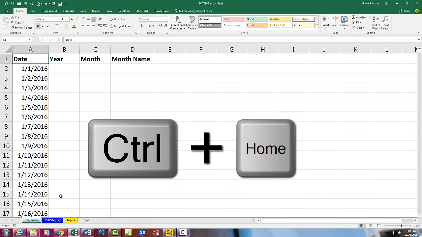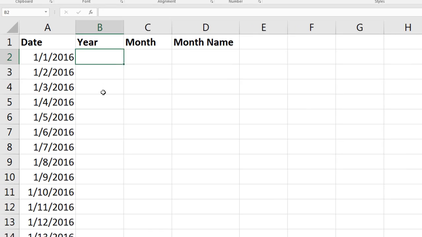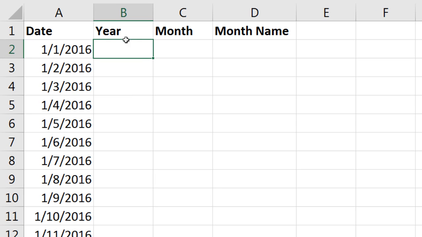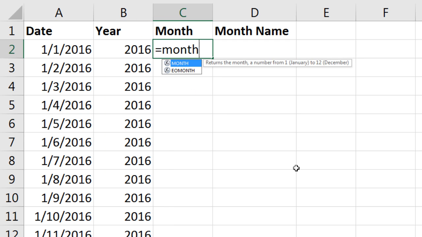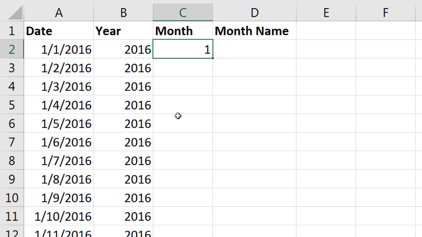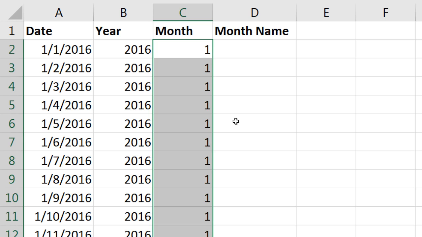Perfect. Control home. Now we need to, with functions, create from a serial number date the year, month, and month name. Well, the function in Excel is the same as if we were actually manually creating this over in either Power Pivot or Power BI Desktop. It's the year function. It looks at the date, Control Enter, and it tells you just the year. Month number, this function is the same in DAX and in Excel. Month, Control Enter, double click and send it down.